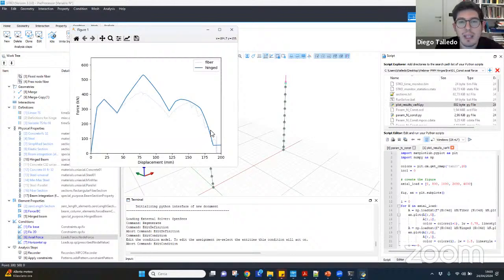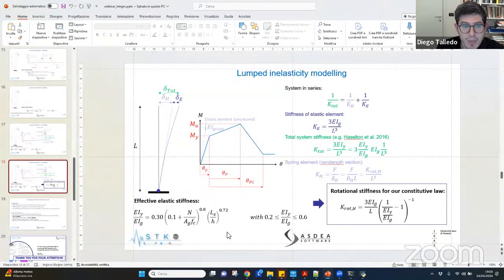So if one needs something very detailed, one has to perform a very detailed finite element or fiber modeling with other kinds of springs or hinges or whatever for accounting for all the effects that one wants to account for. But it wants to be quite accurate, so sufficiently accurate, but at the same time a computationally inexpensive method.